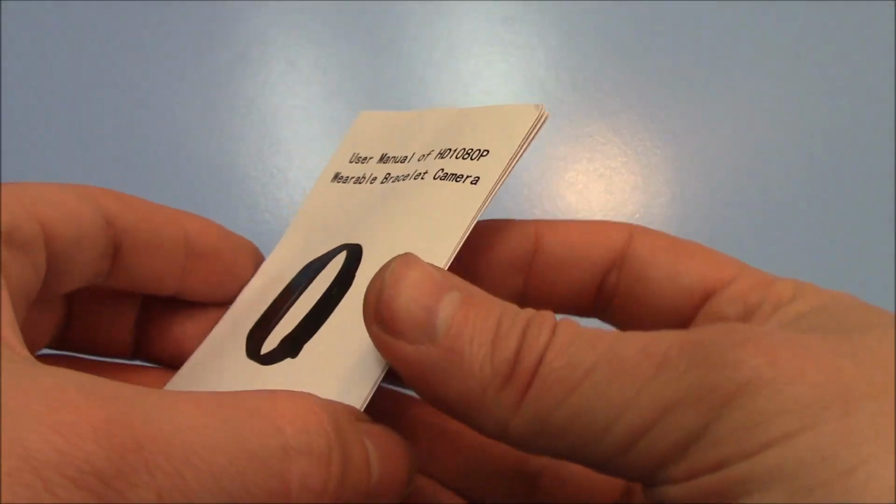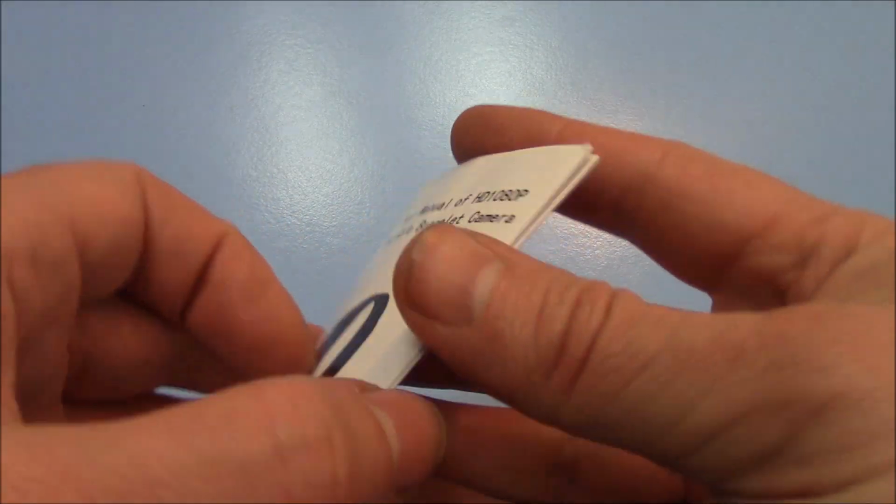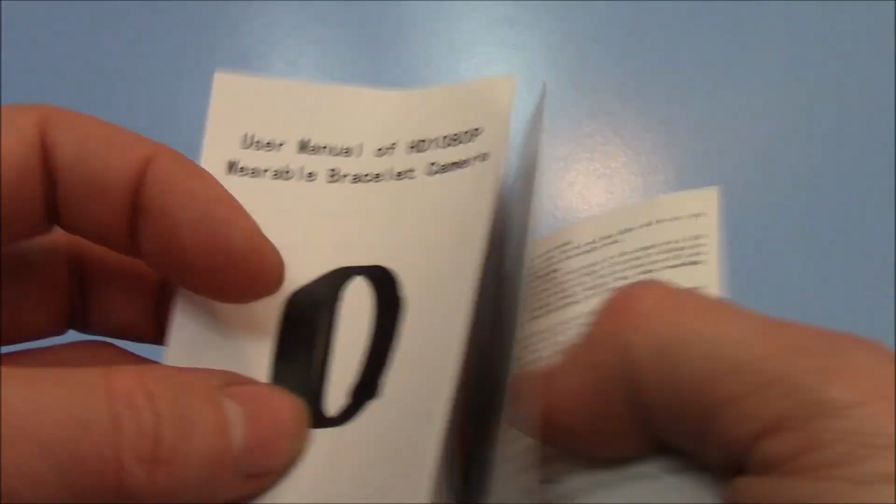Okay, so let's take a look at the manual. It's in English as well as Chinese.